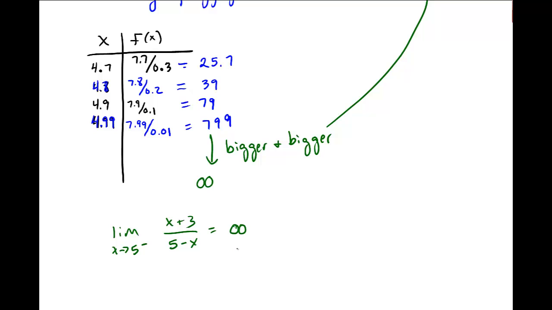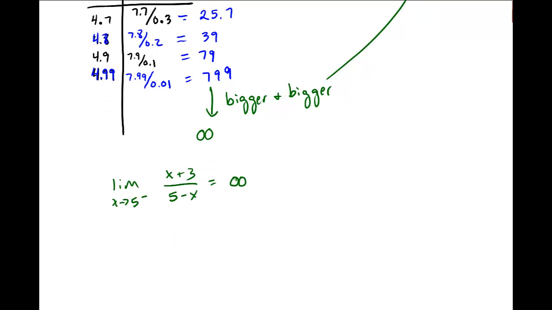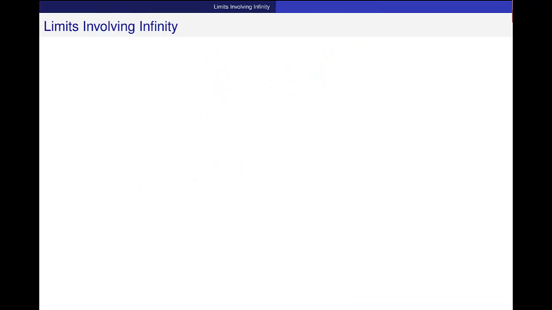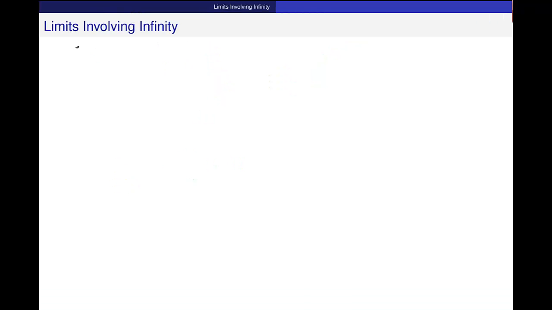We can look at the same sort of chart from the right and I want to do that just real quick so you can see the difference. So again this is the same problem. The limit as x approaches 5 but now I want to go from the right of x plus 3 over 5 minus x. And I just again, I will still get, when I just plug in I'll still get this 8 over 0 form. Try to plug in. So that doesn't work.